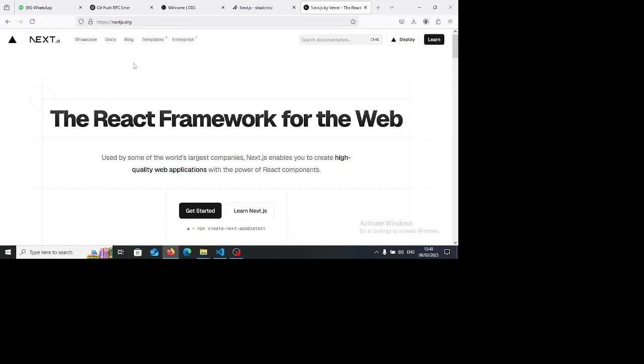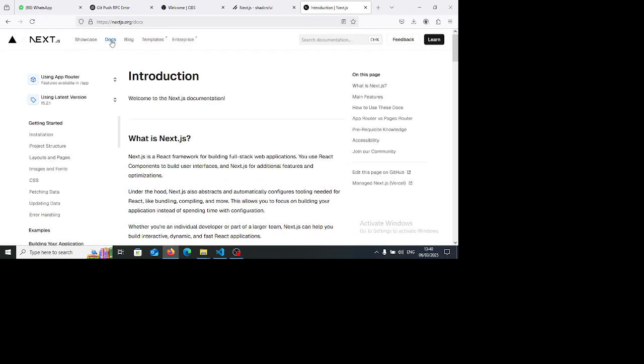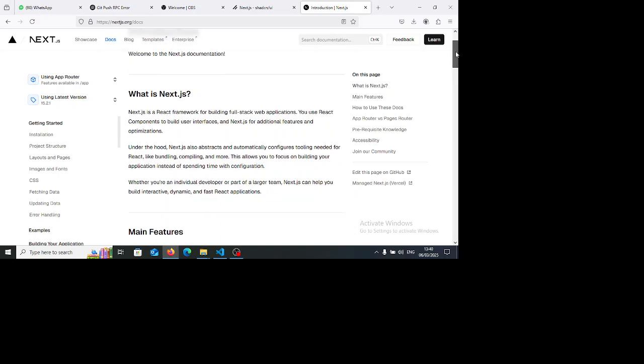So right now I'm going to guide you through the process of scaffolding a Next.js application, which you can use for any web application, be it e-commerce, be it point of sales management system, be it hospital management system, school management system, and the list goes on. So right now, let us quickly start. Okay, let's go to the documentation. Now, this is the documentation. You can read about it. I already gave you a brief introduction about Next.js.